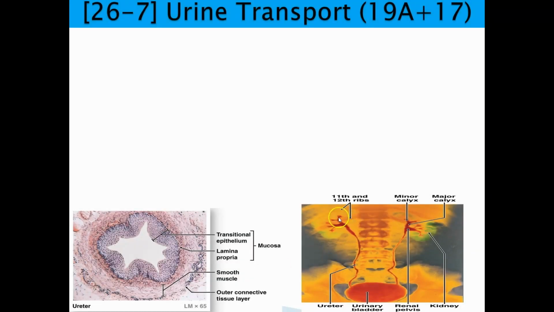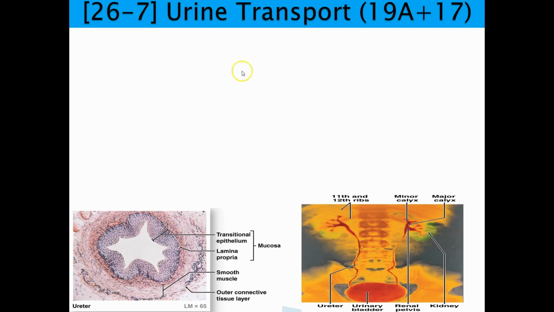All right, so I've already pointed out this image, knowing that the kidneys are kind of hidden just anterior to the 11th and 12th rib there. But what I really like about the image, you can see the minor calyx to major. You've got minor, minor, minor into a major, and then these majors end up becoming the renal pelvis right here, which leads to the ureter. All those things you should be able to identify and recognize. So some key concepts there, but we're moving on to the next step.